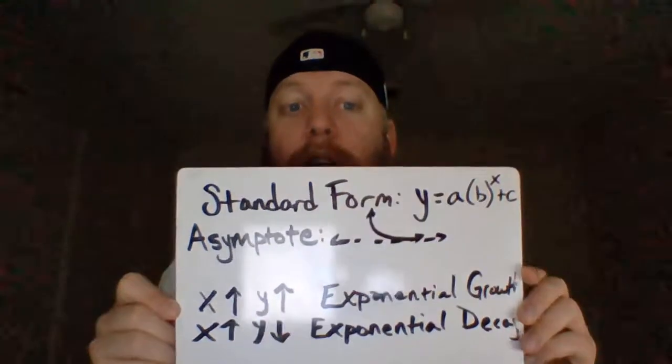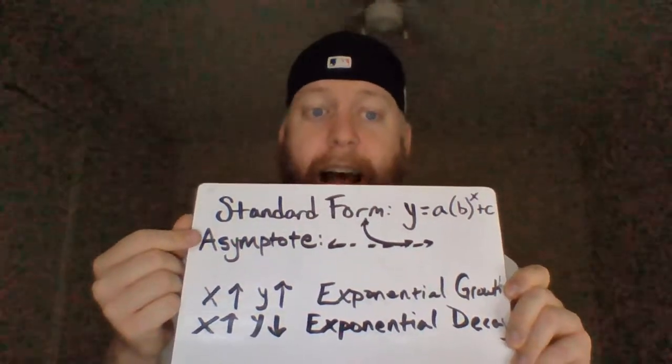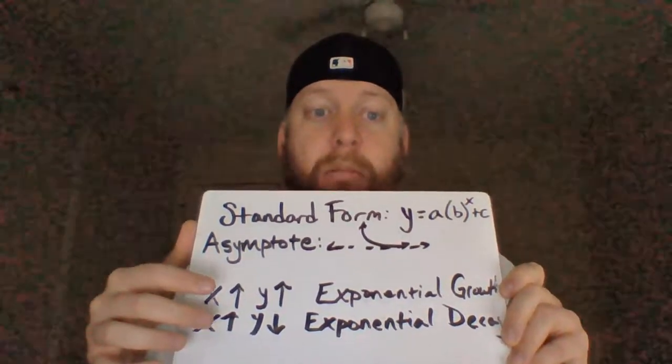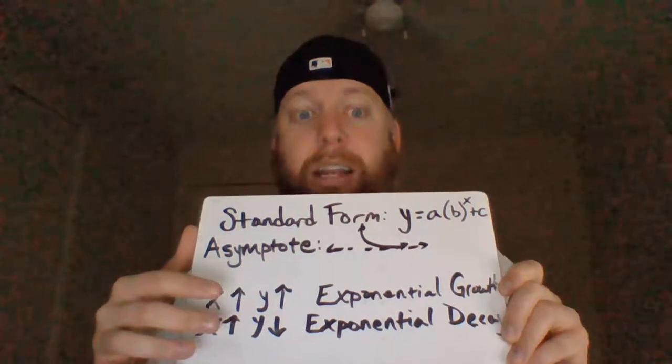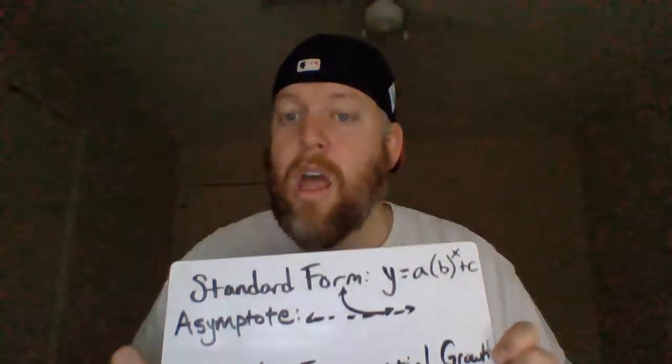And notice my arm curves whenever I'm talking about this because it's never a straight linear path. We don't grow at a set rate every single day. We don't decrease at a set rate every single day. It changes exponentially. So 1 turns into 2, 2 turns into 4, 4 turns into 8, on and on and on. Okay? All right, so those are the main terms you need to know today. We have our standard form, we have a definition of an asymptote, and we have exponential growth and exponential decay. Remember, this is just saying when time increases as the day goes on, y either increases or decreases. Okay?